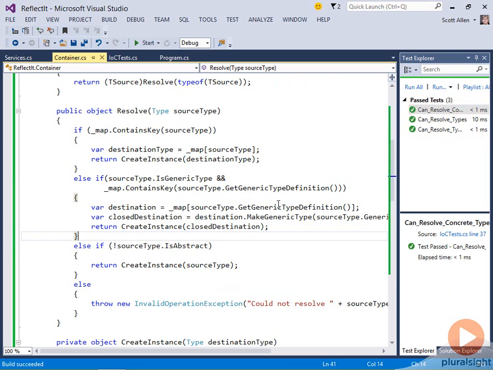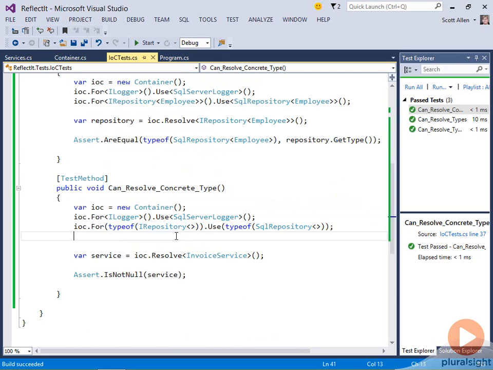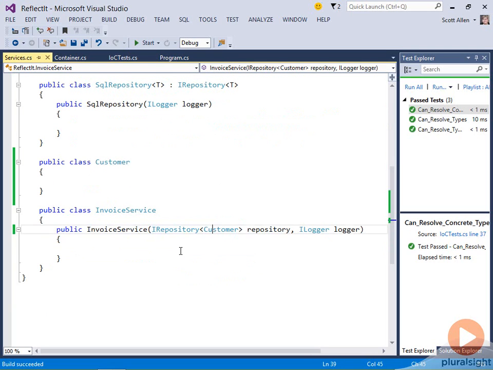And now you're probably thinking, wow, generics and reflection, they're really hard to reason about. They're hard to think about. And yes, that's true. The first time I ever wrote code like this, it took me quite a while to actually internalize and wrap my head around what was happening. But like everything else in computer science, once you write this code and have this experience, it's a little easier to understand what's happening the second time you do it. But hopefully you can also see that the combination of reflection and generics is quite powerful. Now I have the ability to write simple expressions that say things like, for any IRepository, create a SQLRepository, and actually have that work when someone requests a specific type like an IRepository of Customer.